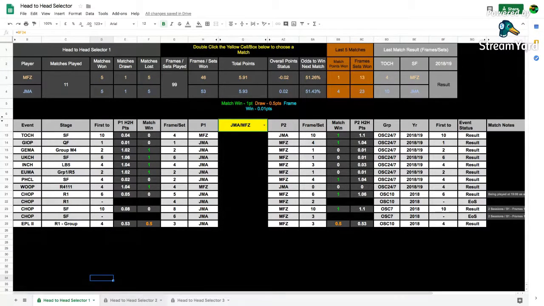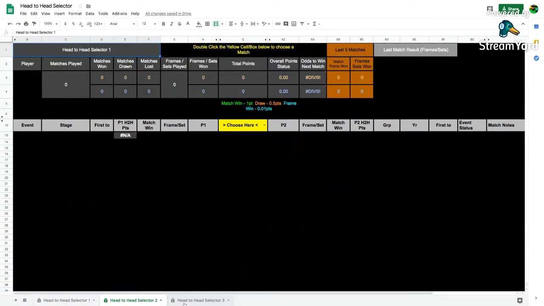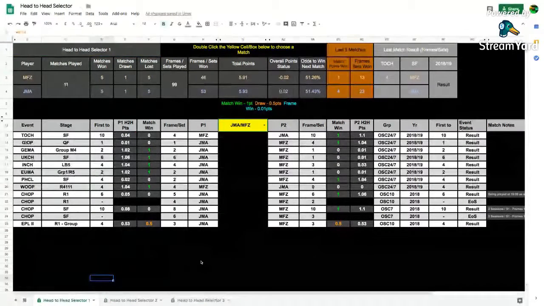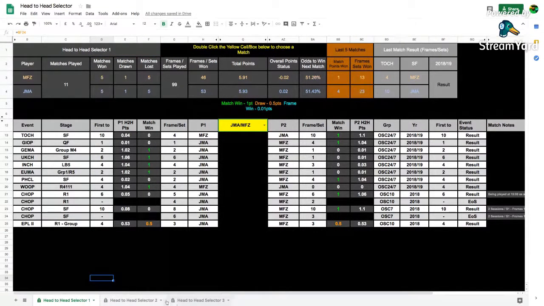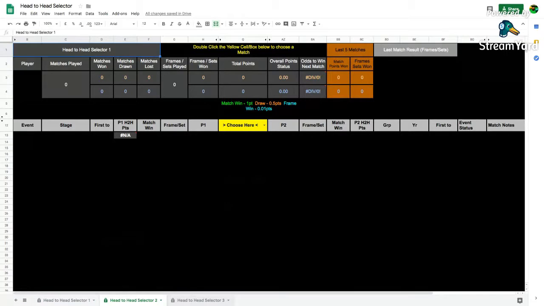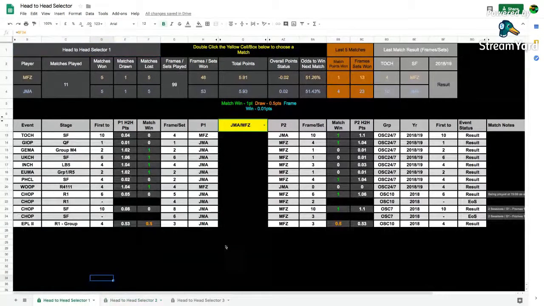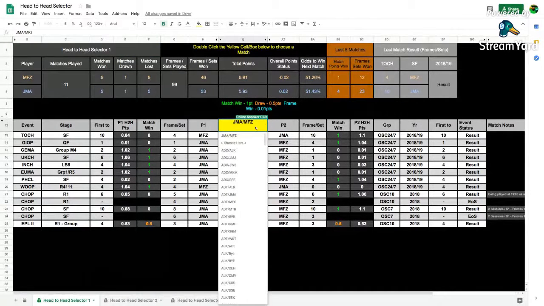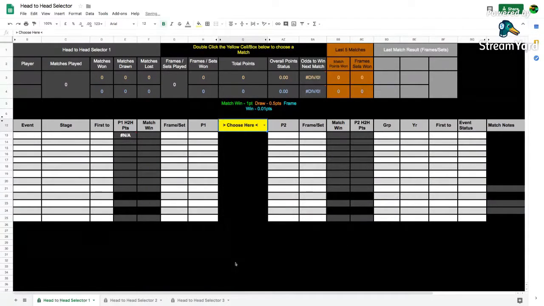So I've put 2 others at the bottom, so if someone's already looking, you can go to one of the spare ones, which is exactly the same. And once you've had a look at your match, if you can remember to put it back to choose here, just press that, and that would be great.